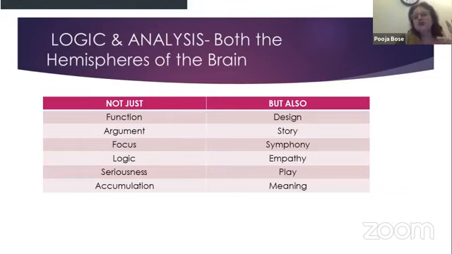It's important to be logical, but it is also important to be empathetic, to have feelings for the other person. And it's important to be serious. It's important to take everything very seriously, but it is also important to be playful, to enjoy it, to love life, to think that there is more to life than just this. It is important to accumulate. It is important to collect wealth, to collect information, to collect data. But it is also necessary to find meaning in that data, to connect the dots, as they say.